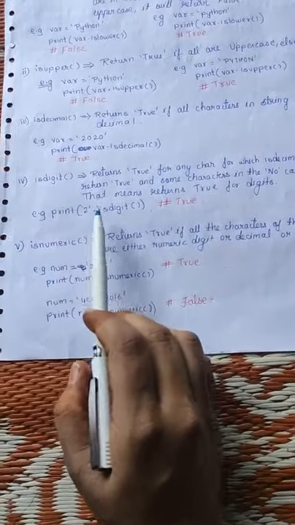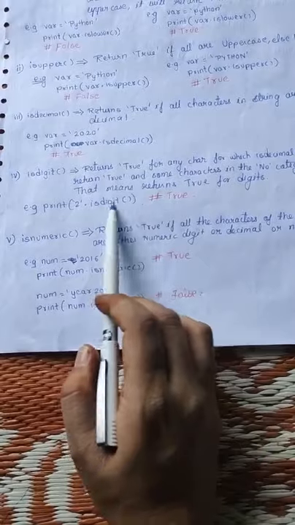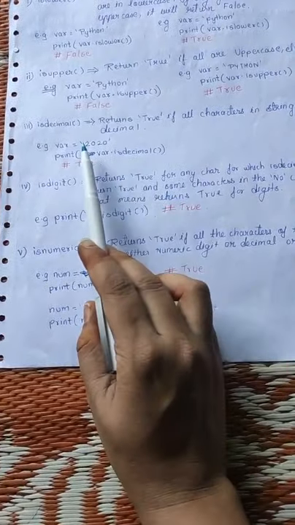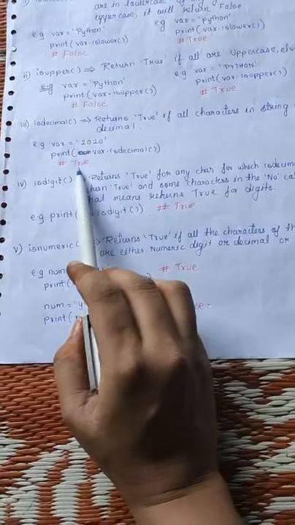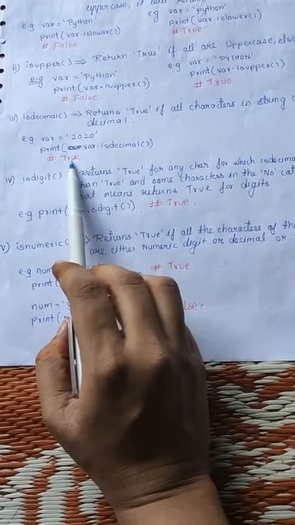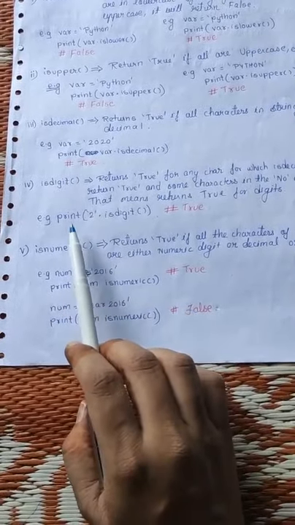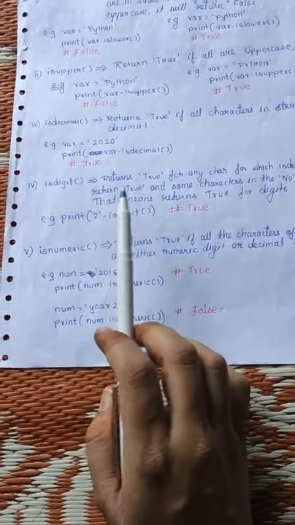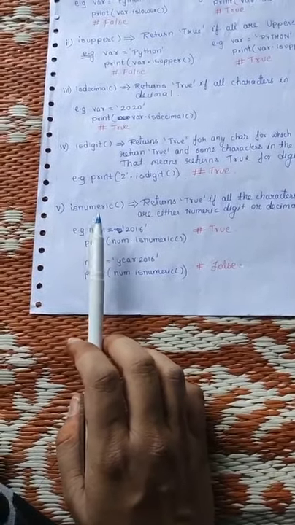It is going to give me the answer true. Only for characters it is going to give me false. Here in decimal, if you write exponential etc., it is again going to return false. But isdigit will reply true for exponential also. Then the next function I have is isnumeric.